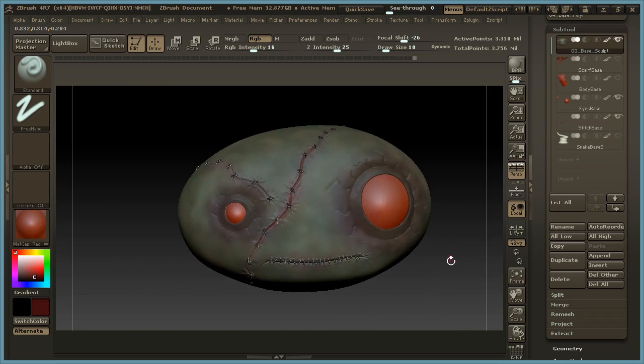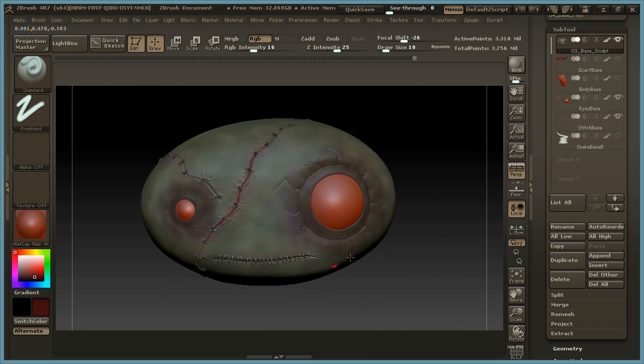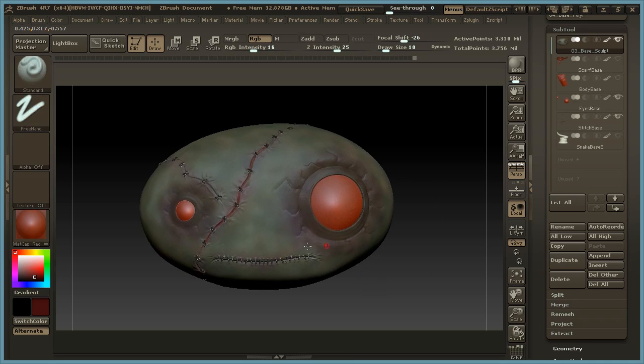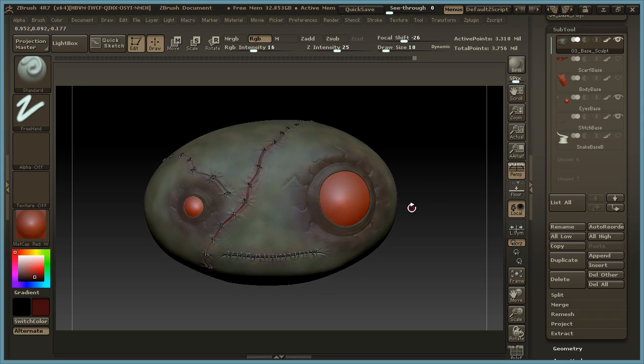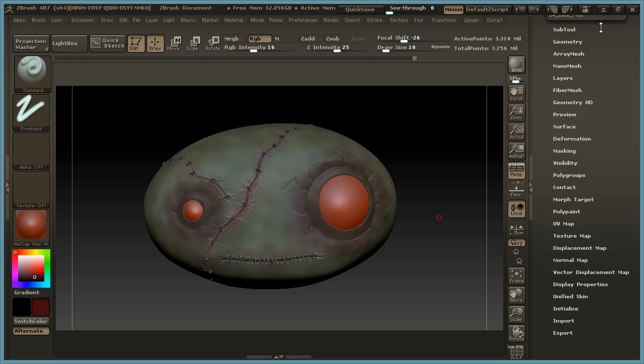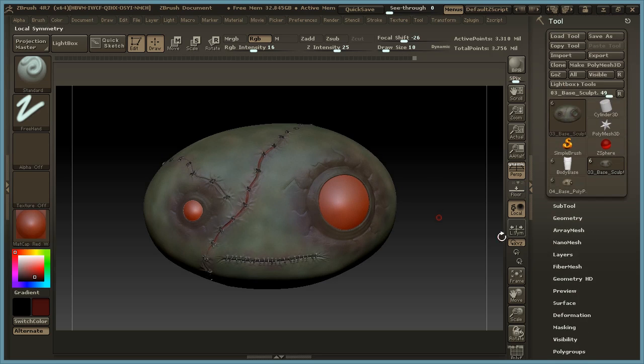But we're starting to build up the colours there, using big bold strokes. We're using the spray brush with an alpha just to get sort of a mottled look on the skin, and then going in and working on the finer details to enhance the cuts. We could enhance these details as well around here, but you get the general idea with that sort of process. So I'm just going to continue working on this a little bit longer, and then in the next video we'll look at it textured and see where we go from there.